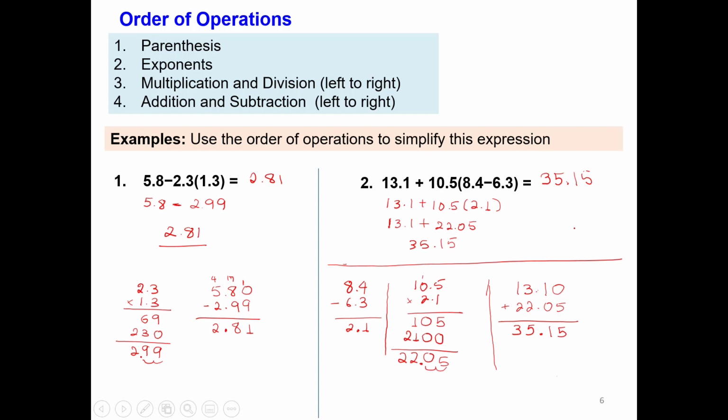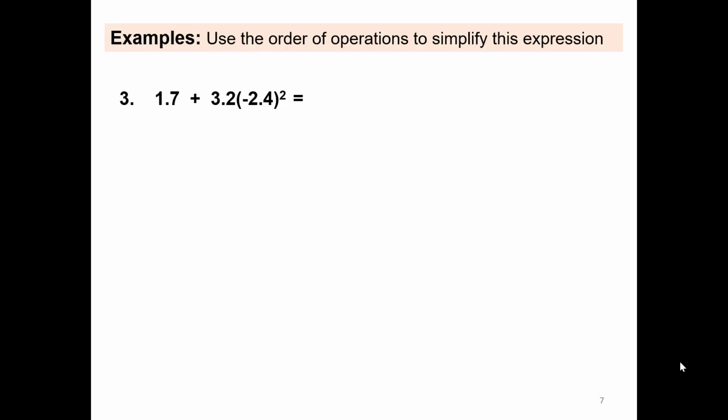And again, if you had to solve this problem in the test, you had to show your work, because we want to know if you can multiply decimal numbers. This is why you had to show your work. In this example, we want to use the order of operations to simplify this expression. According to the order of operations, we need to solve first the exponents, then the multiplication, and at the end we will solve the addition.